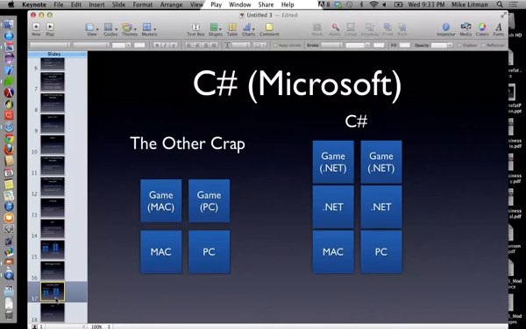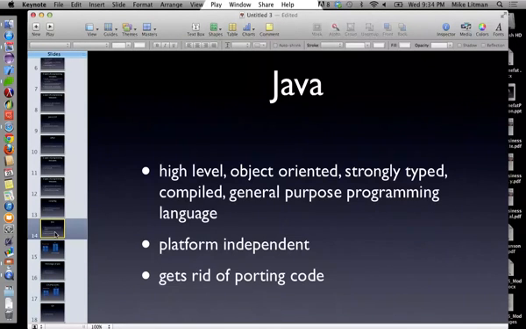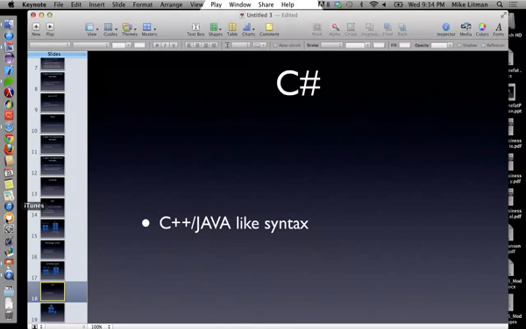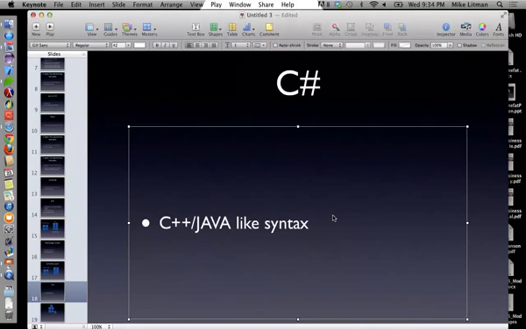So back to, where was I at here? Where's my picture? Oh, here it is. So notice Java, C#, they're both derivatives of C++, which is a derivative of C. So a lot of the syntax is the same anyways. All right. So that was an advantage of C#.